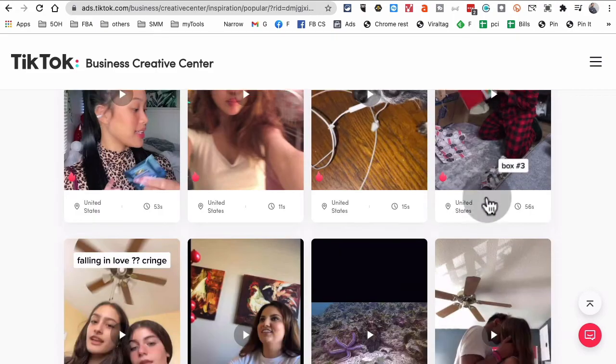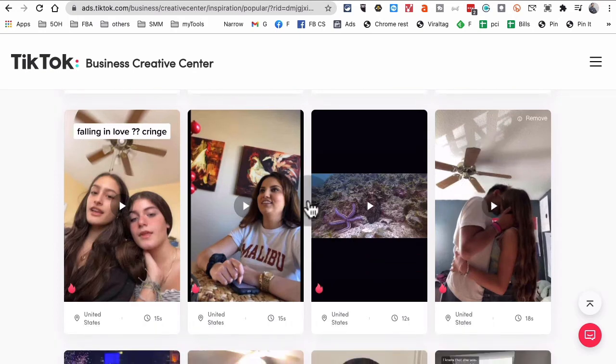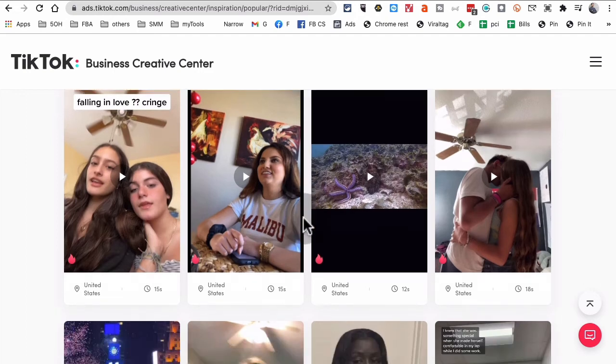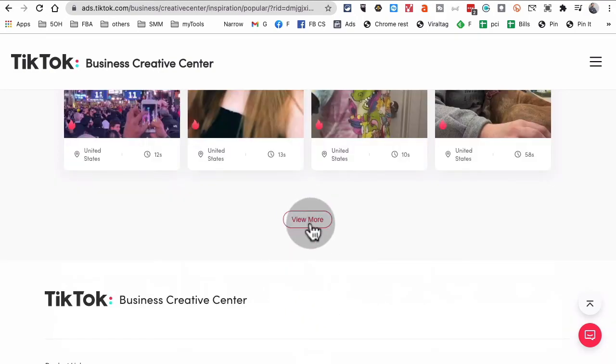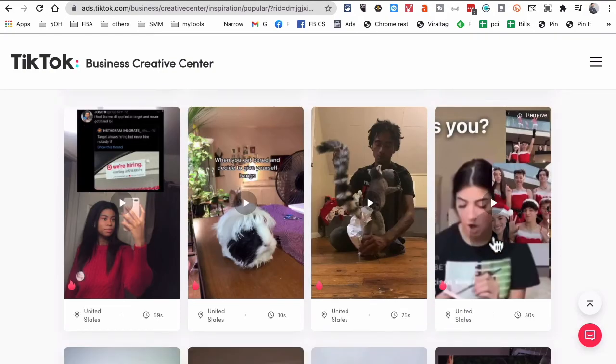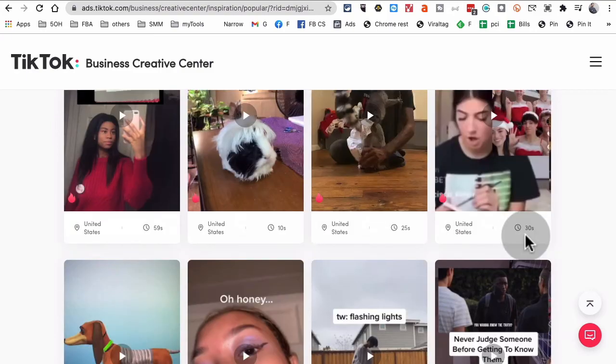And guys, guess what? From this point, you can consume some of these trends and see how you can apply this to your business, right? So maybe there's something going on that's directly relevant if you're in fashion, beauty, music, e-commerce. There may be things that are directly relevant to your business, and you may be able to redo or duet or stitch that trend and get a lot of reach and engagement. Super awesome. If you want to view more, you'll just click on this and it's going to load all of this, right? This is so cool.